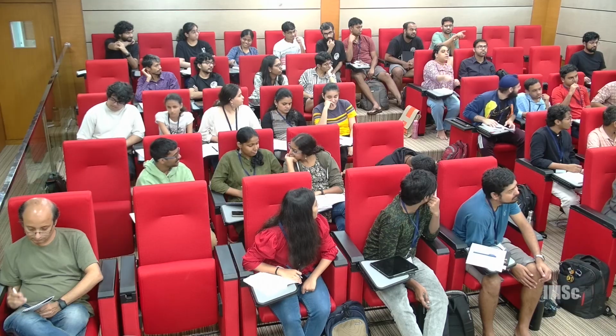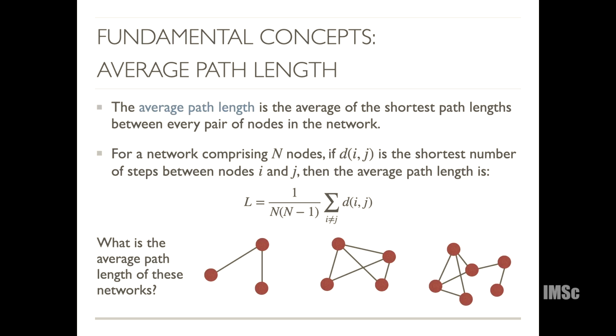So n choose 2 is n times n minus 1 by 2. So the 2 goes. We are counting twice. I'm saying if you're not counting this, then n choose 2 is n times n minus 1 by 2. Or we can just say that i to j and j to i are both equal. Sorry about the confusion there. Okay, so that's the path length.